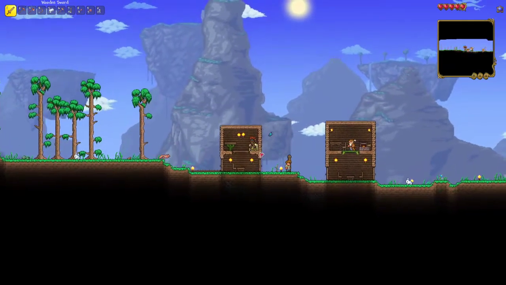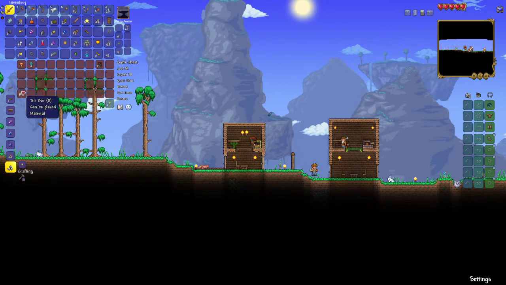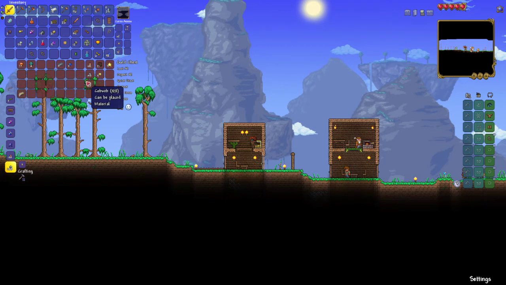Let's put stuff in our chest, I guess. We'll put mushrooms. I don't feel like I need those. We'll put some wood walls. We'll put bars. We'll put blocks. We'll put fallen stars. Hard shackle. Okay. Blinkroot seeds. Oh, okay. We'll put some sapphires. Bars. Blocks. Cobwebs. Sure.